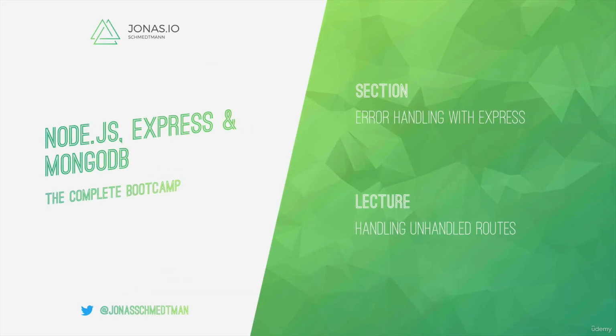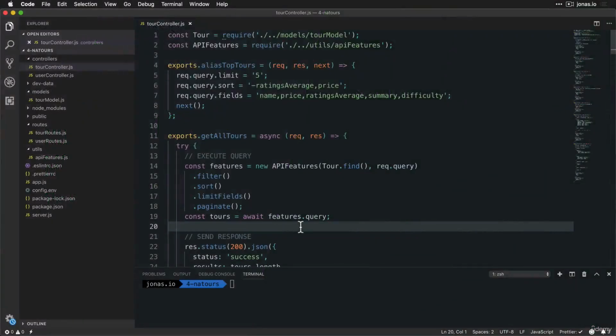Welcome back. Now, before we go deep into actual error handling, let's first write a handler for undefined routes. So basically for routes that we didn't assign any handler yet. And first up, we need to start our application here, which we didn't quit after the recent debugging session. So npm start. And so let's wait for the database connection.